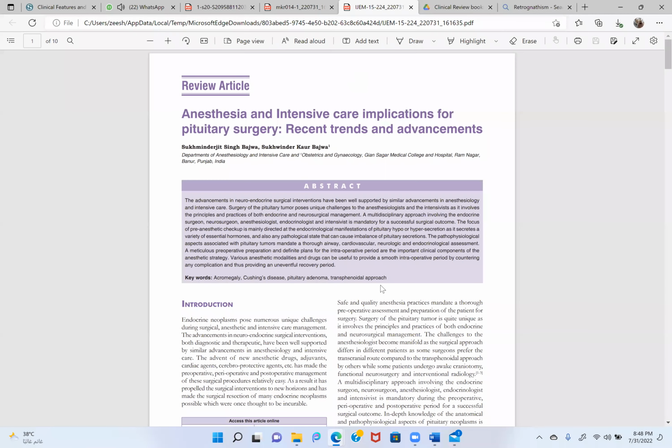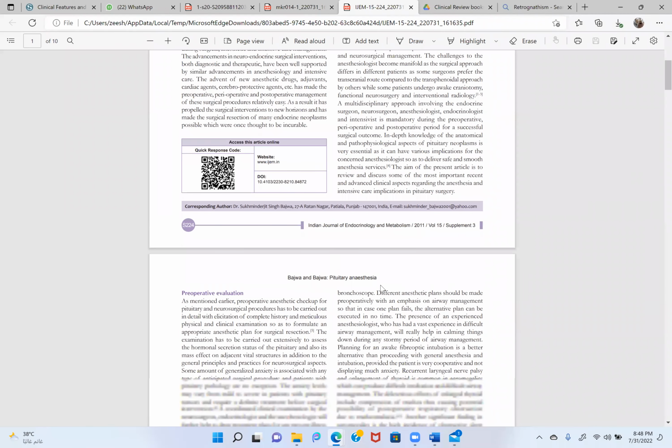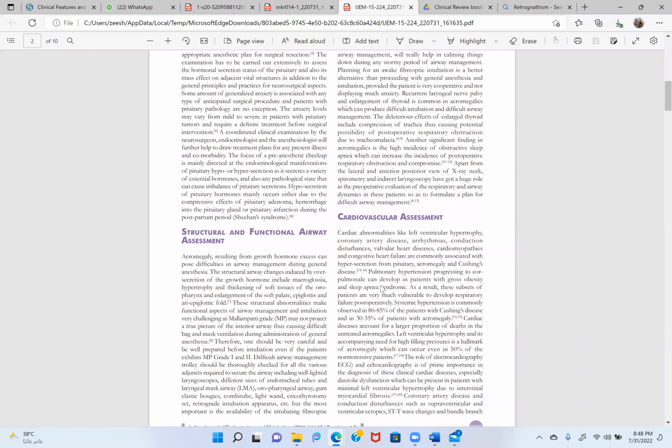Any questions, please? I will share these articles. But remember one thing, I am repeating this topic again and again. You should know that they can ask you about hypertension. They can ask you about diabetes. They can ask you about difficult intubation. They can ask you about neurological problems. They can ask you about all the concerns of neurosurgery. They can ask you about anything about ENT surgery, because there will be a throat pack, chances of bleeding, there may be post-operative bleeding, airway collapse and airway bleeding. There will be concerns related to OSA.